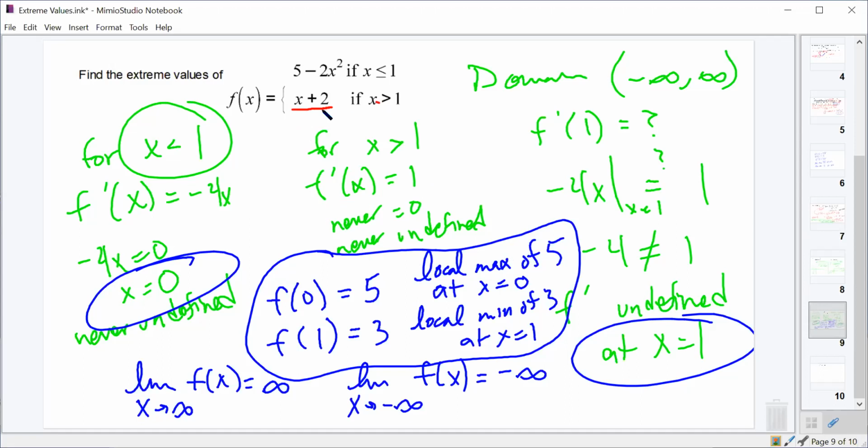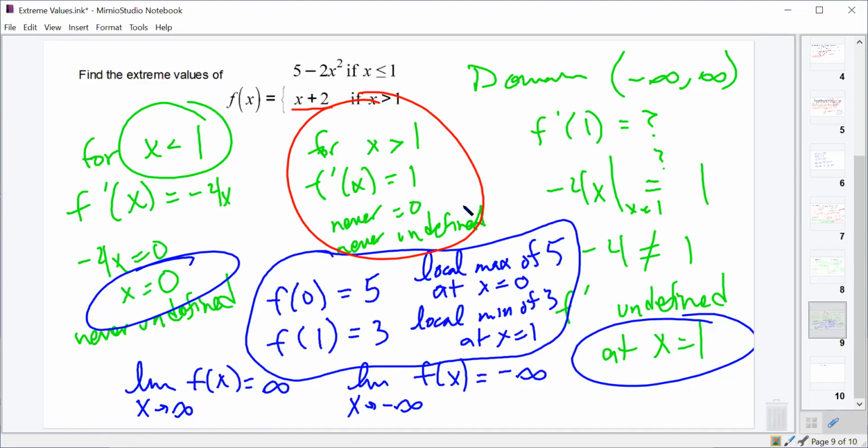Oh, I see. Right, so we did that right here. And then we did also use it here when we looked at the limit as x approached infinity, right? As x approached infinity, that's infinity plus 2 or infinity. So we knew that it was increasing forever. But we didn't use any values from that because the derivative of that piece didn't have any critical values on it. Okay. Everybody good?